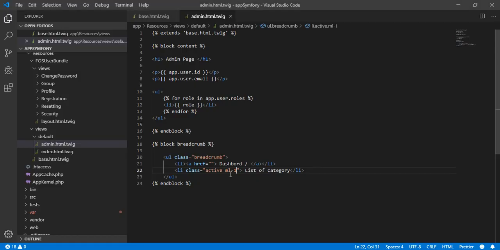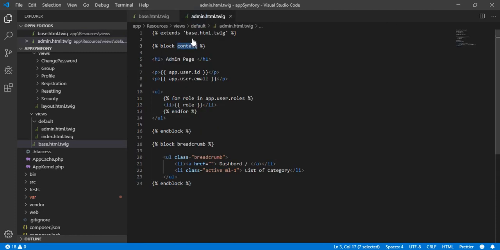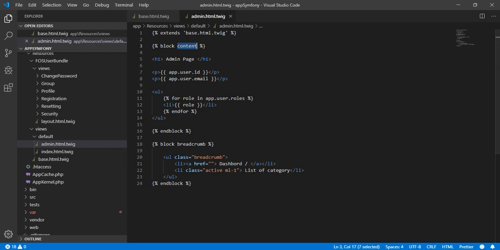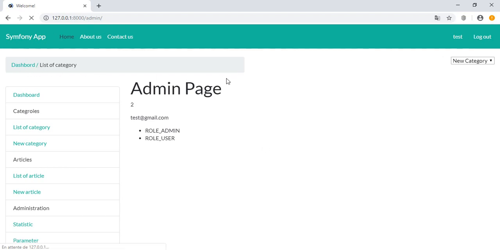So now I add margin left, I added 1, and to see the h1 and h2 information, here it used to be body, but now we're using content, so I changed here from body to content. So now if we go and refresh, we will see that the page looks like this. So this is the breadcrumb.